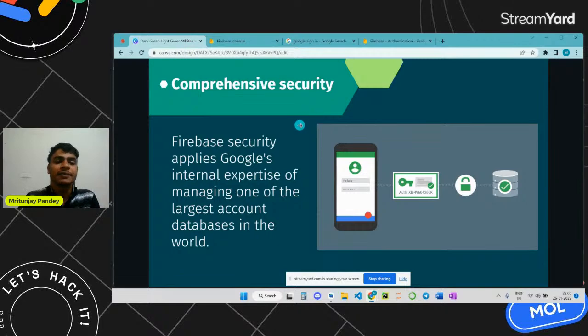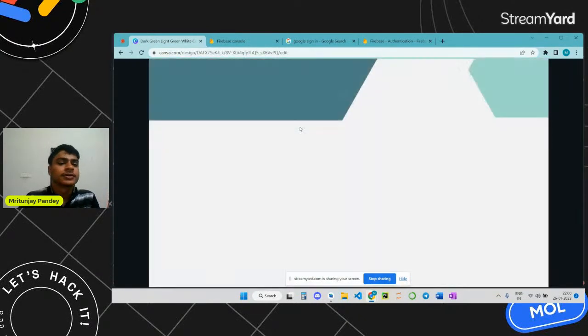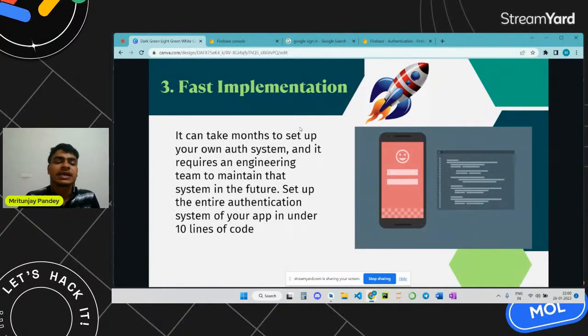So Firebase is definitely totally dependent on Google security, which is of course beyond questioning, because Google is a very big company and definitely it is trusted. So this is managing our data. Okay, fast implementation. Definitely, suppose we are having our app.